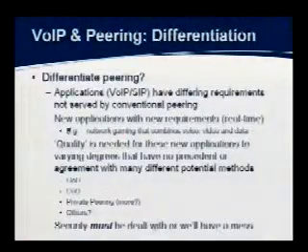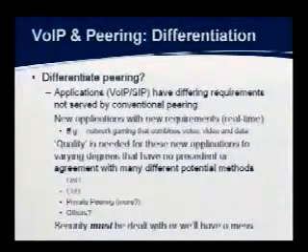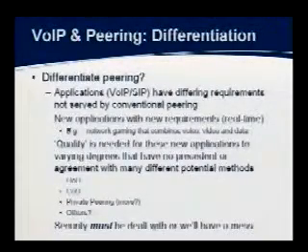So in terms of differentiation, one thing about VoIP that introduces something new or relatively new, depending on your perspective, is that you often have new applications that are sensitive to what I mentioned earlier about latency and quality of service issues. So you have, for lack of a better term, not necessarily quality of service needs, but quality needs. People will say that you do not need quality of service from end to end, from point to point, but only for certain sections to establish a quality session. And this is an argument up for debate.